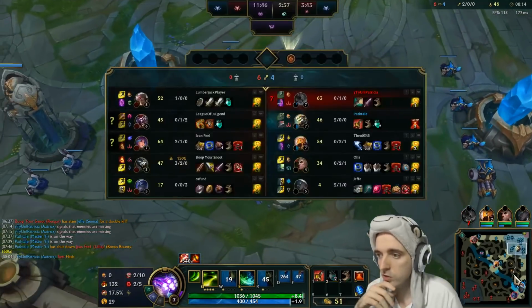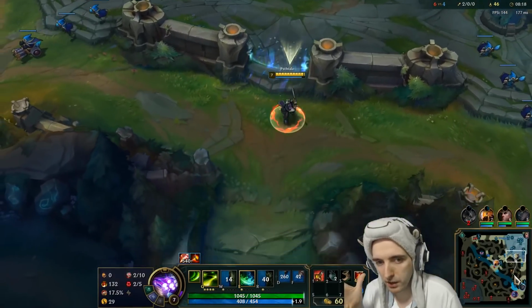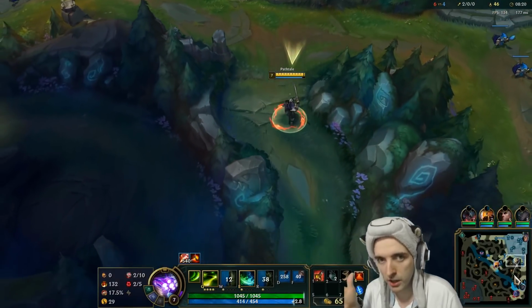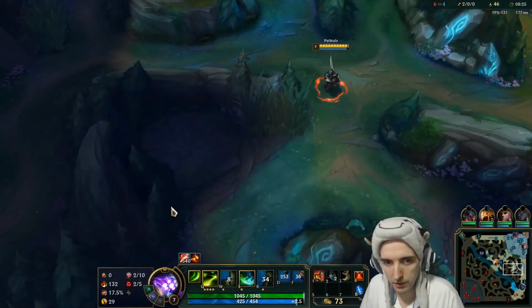I actually have chat open so I can get some questions every once in a while. Somebody in chat asked, why don't you regen to full health in the fountain? It's not really needed. You have red buff, which can heal you up as you're walking, right? You want to spend as little time in the fountain as possible so you can continue to gather your farm and stuff.